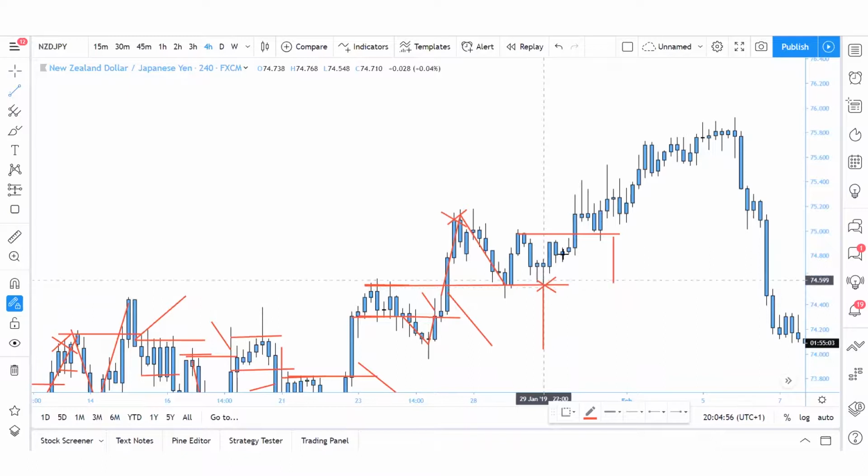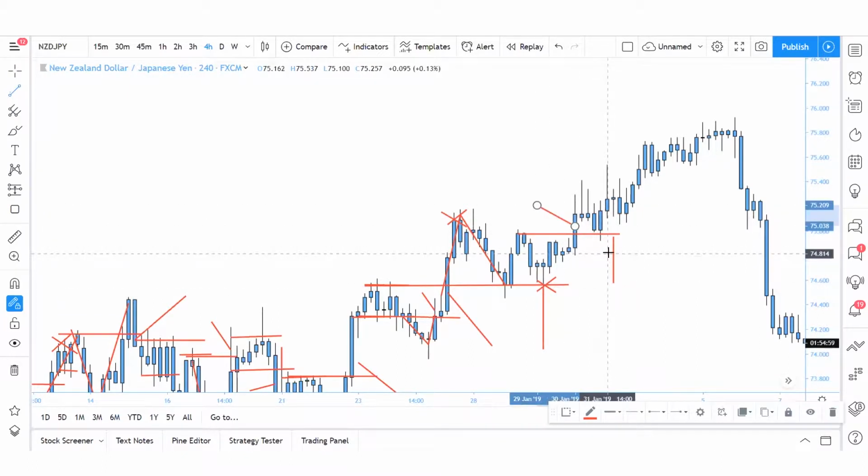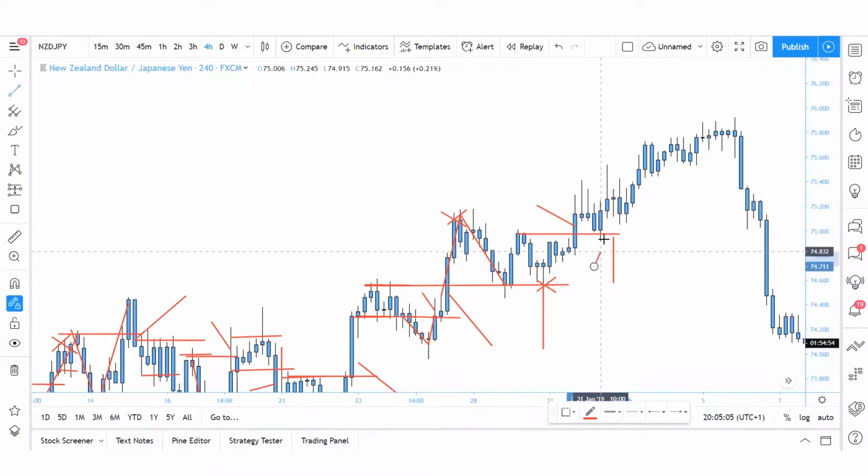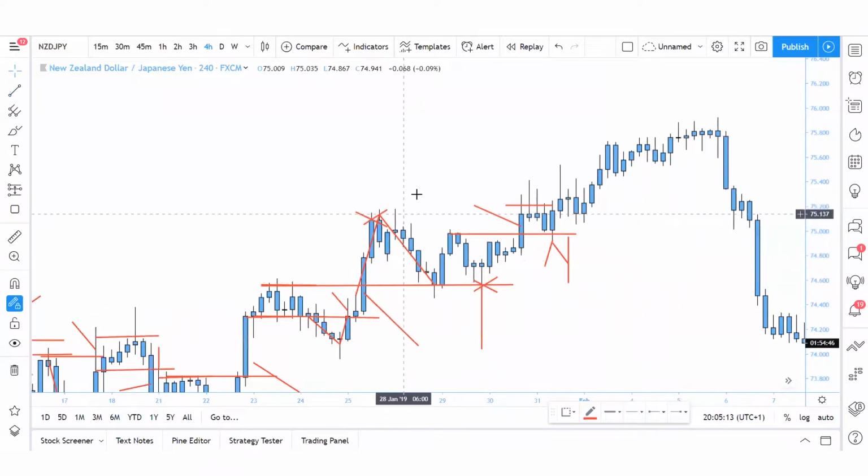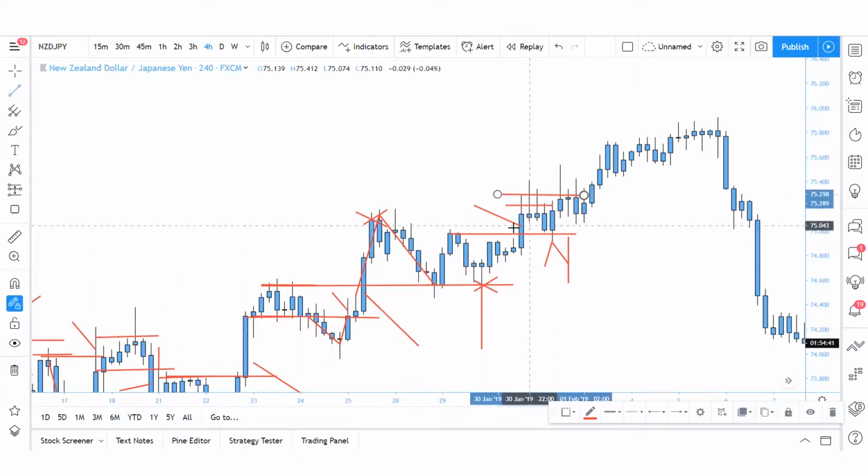It started going up. It broke that structural high right there where you drew that line. Yeah, it broke that structural high. It came down to retest again. It sort of consolidated as well, but mainly what I'm focusing on is that it came down to retest that previous structure high that it broke. Beautiful. And it sort of consolidated. I don't know if you can notice that. It consolidated after it broke.